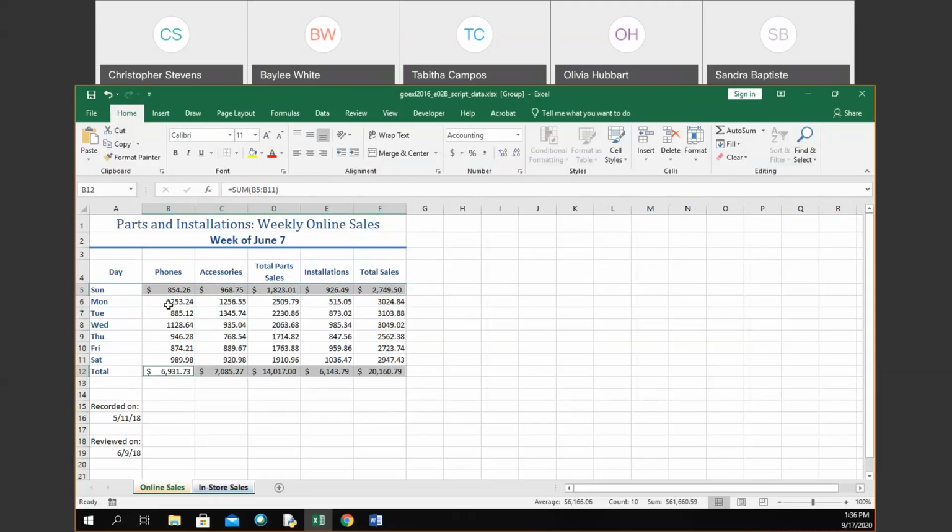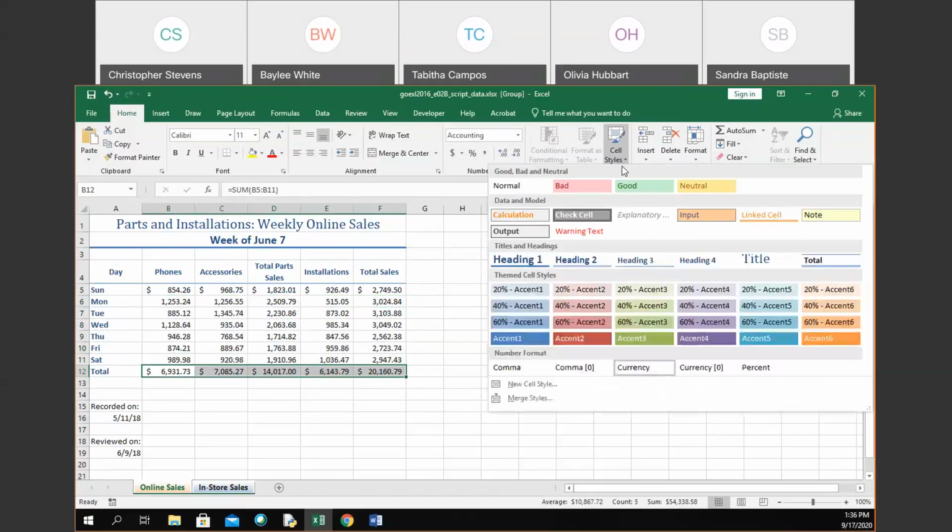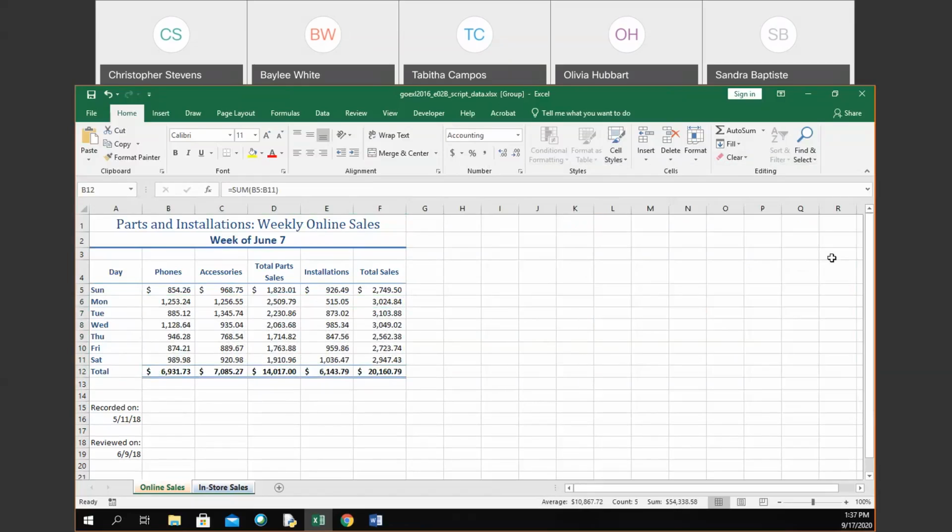Okay. And you probably recognize then that the rest of this is going to be, that's right, comma style. So we don't have that dollar sign. Everything's all nice and evenly lined up and looks all pretty. Also, something else you probably recognize by now, we're going to give this a total sales style at the bottom, which makes it bold and also gives it that line above and two lines at the bottom. Looks like we're summing things up and saying that this is the end of it. Okay.